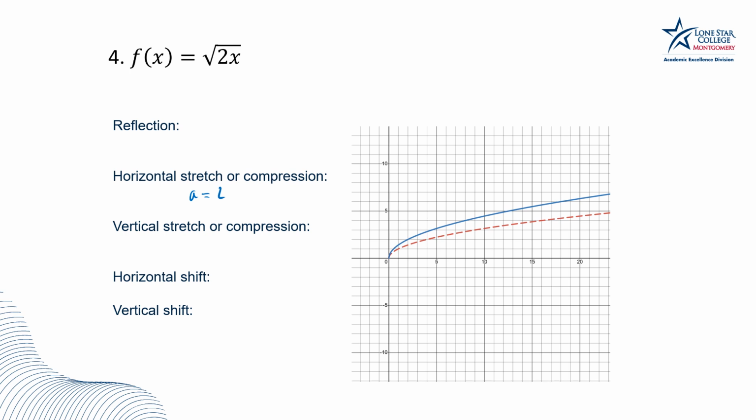So if you notice throughout this video, no matter what type of function you have, whether it be quadratic, cubic, absolute value, or square root, the rules for transformation can be applied to all of them. So it's best to know your parent function and understand what is happening in the function, to identify what type of transformations they are.